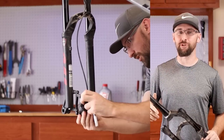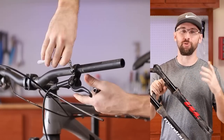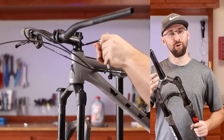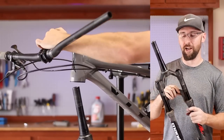The first thing I'm going to be doing is converting these Manitou Markar forks from 100 millimeters to 120 millimeters travel. Ever since I got these things, I knew that it could be done, but since I learned how to do it when I converted the Marzocchi, I figured now's a good time to do it and also service the lowers at the same time.